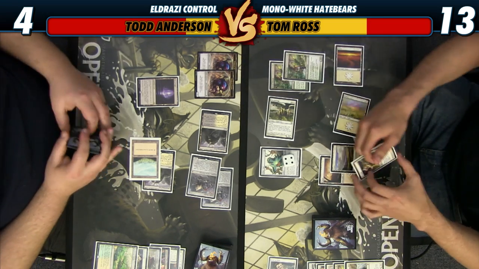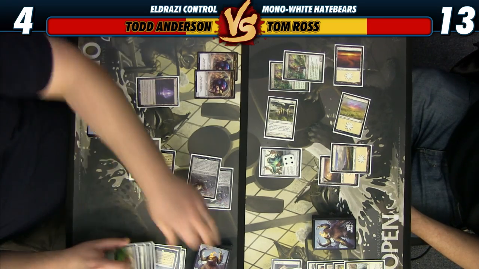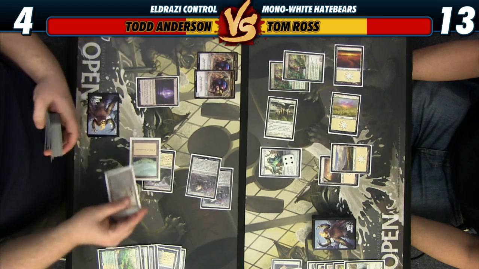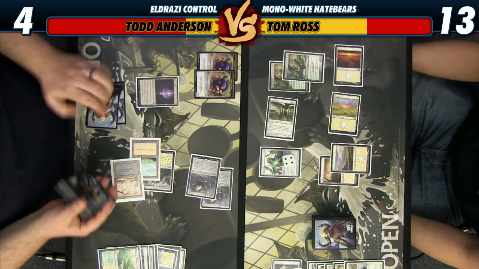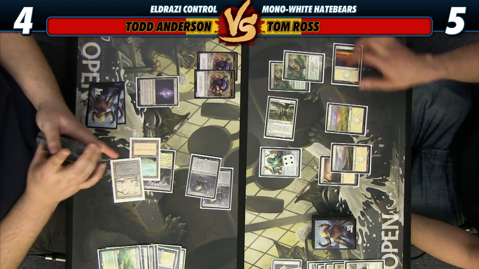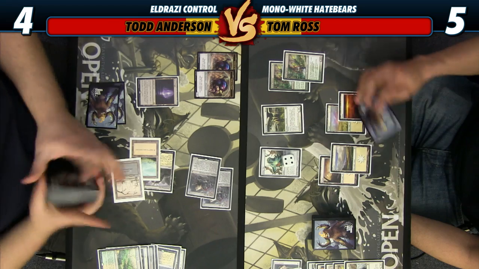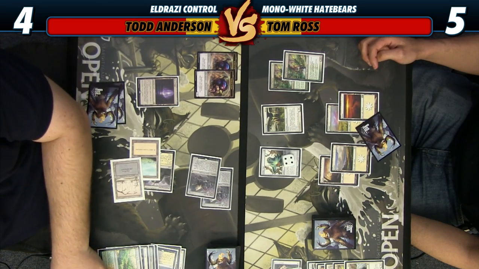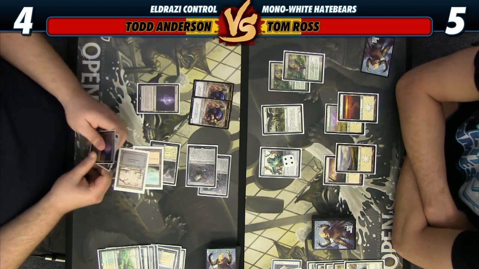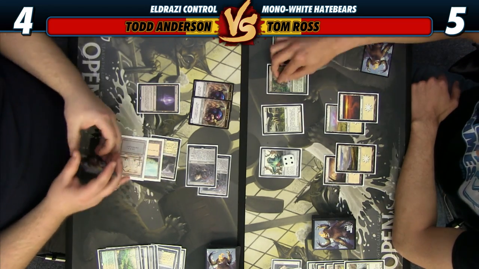Alright, pass the Shambling Vent. If I draw a removal spell, I'll kill him. Flicker Wisp, I guess, might do it too. Yep, alright. So you take 8 down to 5. Yep. Here you go. Good news is I'm not dead, I don't think. I was dead to Flicker Wisp or a removal spell.